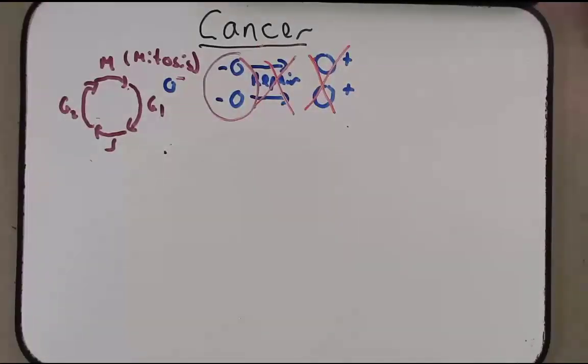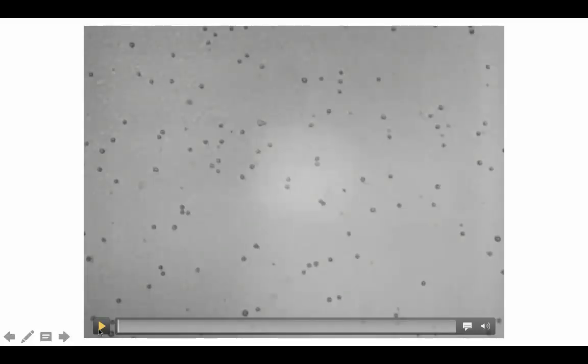Now, before we move forward and continue our discussion about cancer, I'm going to take a moment and watch a short video. This video is going to show you healthy breast cells dividing, and then it's going to show you breast cancer cells dividing. And we're going to look at the differences, and I'm going to stop the video and point out some hallmarks, and then we'll come back to the whiteboard. Okay, let's go ahead and start this video.